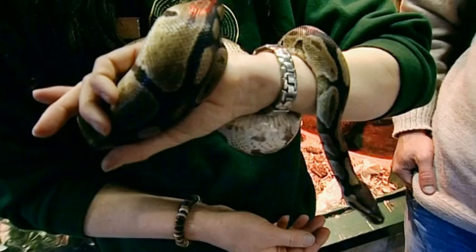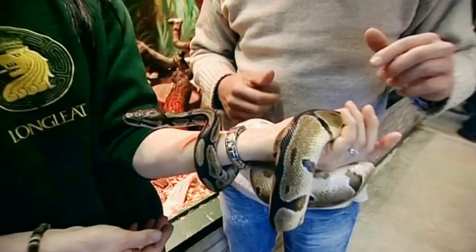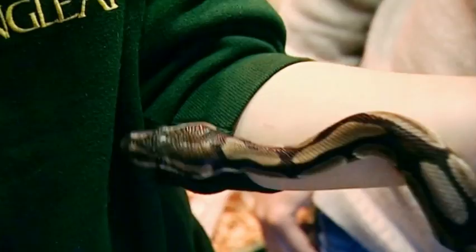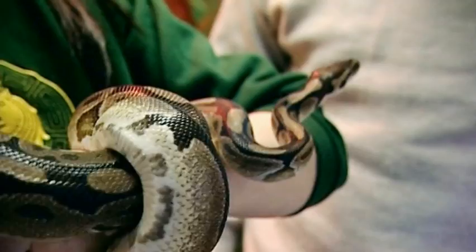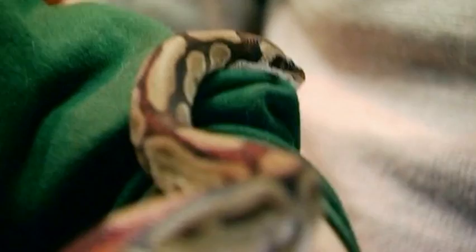I'm down at Pets Corner with keeper Joe Hawthorne, and we've come to check up on Caliph the python. That's right. He's a royal python, and you're just checking on his skin. Basically they shed skin to grow, so they have to grow out of their old skin. It's called sloughing. As they're growing, they've got to get rid of their old skin. They either come out in one big long go or they'll shed bits of skin along the body, piece at a time, a bit like you and me when we've been out in the sun for too long and start peeling.